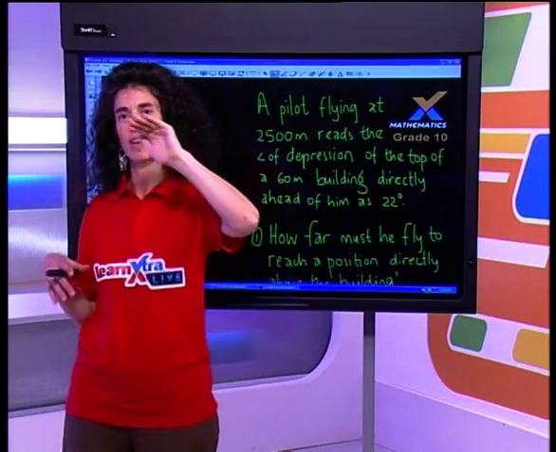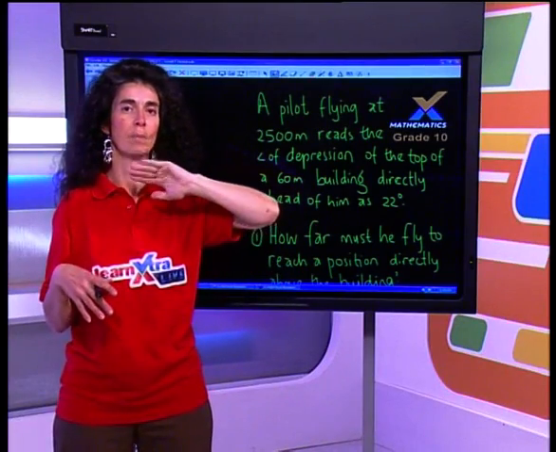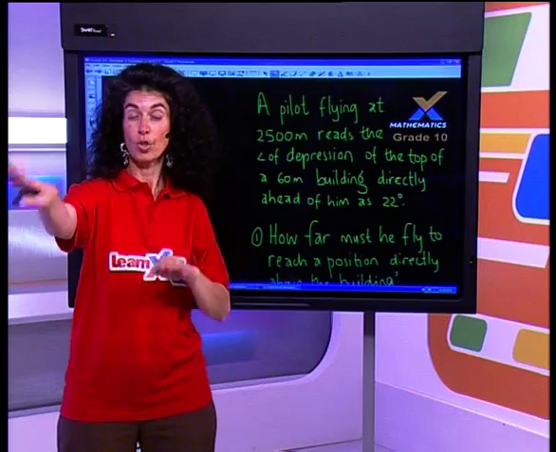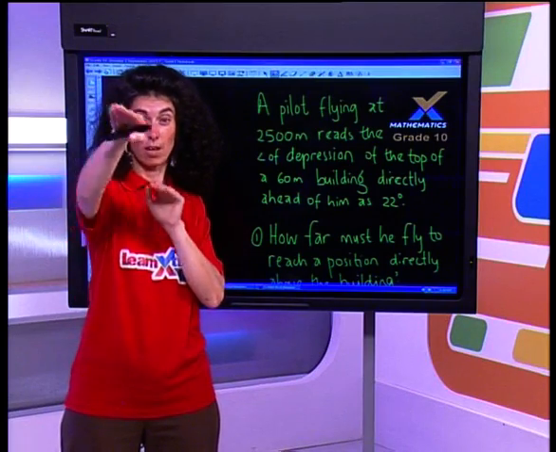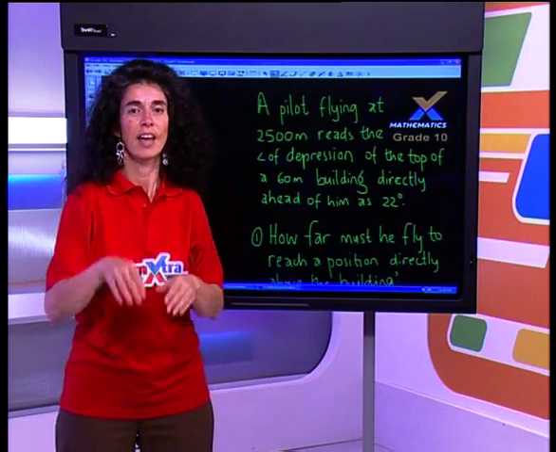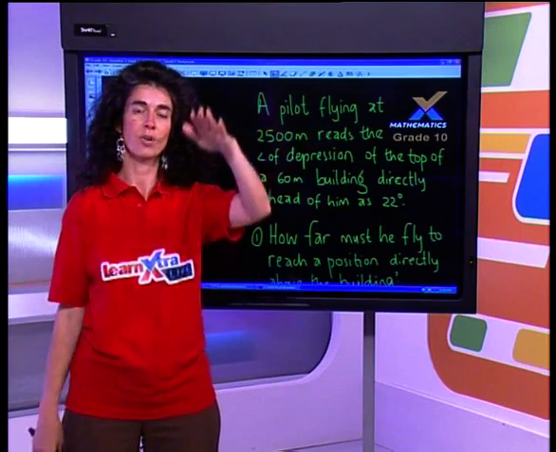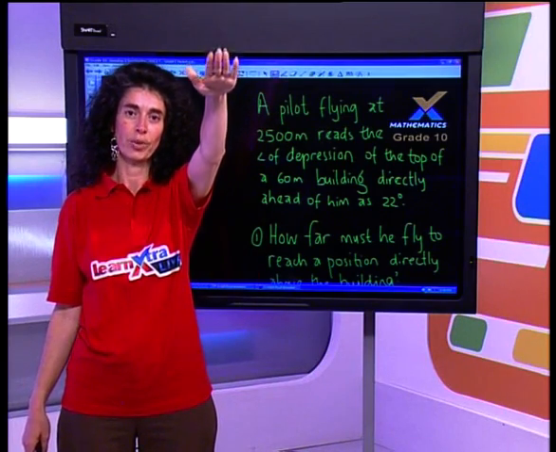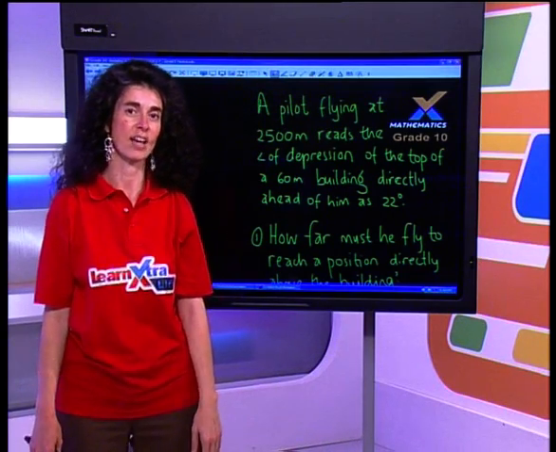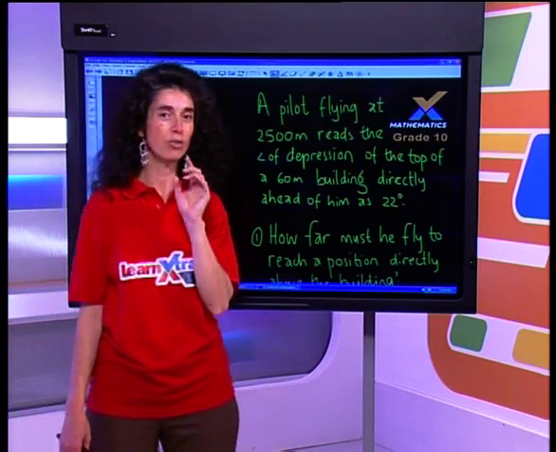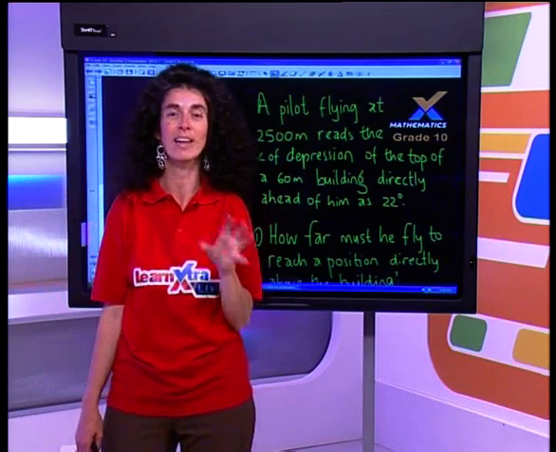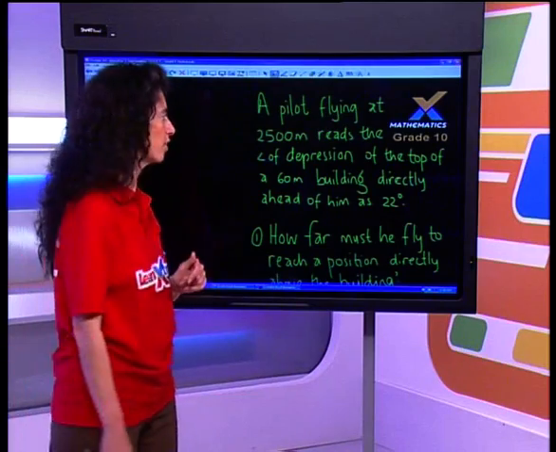Here's this pilot, he's flying, and ahead of him, he sees the top of a building. So he's flying on the horizontal, parallel to the ground, and we're making those assumptions here. And he then looks at the top of the building. So from the pilot's view, he's going to have to look down at the top of the building. So that creates that angle of depression. So remember, you're wanting to be able to capture this information in a different format, in a mathematical format that will assist you in solving for these unknowns.